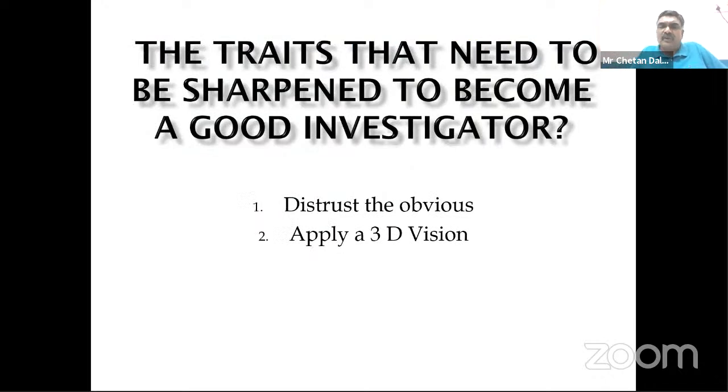For the purpose of becoming a good fraud investigator, there are actually two basic tenets which are very important. One is that you need to distrust the obvious, and the second one is to apply a 3D vision. Both these phrases sound quite vague at first, but believe it or not, friends, these are the basics. When you say distrust the obvious, what we are saying is that if you're examining any very important piece of evidence, let's say a title deed or a will or a contract or something of high significance, we must use professional skepticism. That means we should always be cynical about it, to see, okay, is it possible that this person could be cheating, this person could be doing something wrong? It's a mental frame that we have to have.